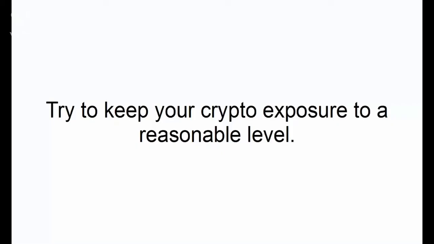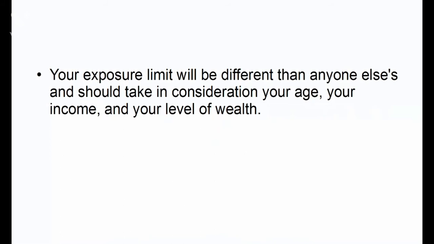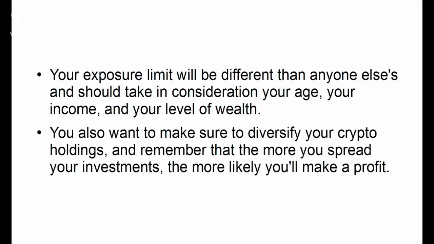Start small. It can be exhilarating to watch the value of cryptocurrency quickly rise. However, because it is still such a volatile market, you want to start small and avoid going all in. Try to keep your crypto exposure to a reasonable level. Your exposure limit will be different than anyone else's and should take into consideration your age, your income, and your level of wealth. You also want to make sure you diversify your crypto holdings. And remember that the more you spread your investments, the more likely you'll make a profit.